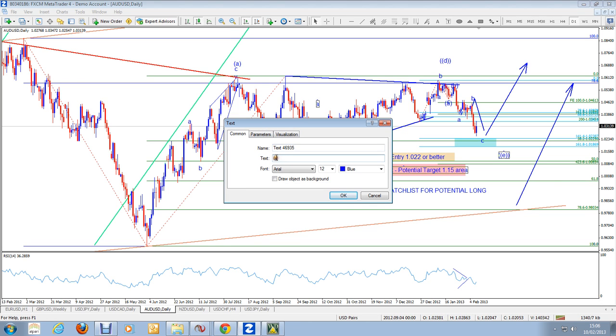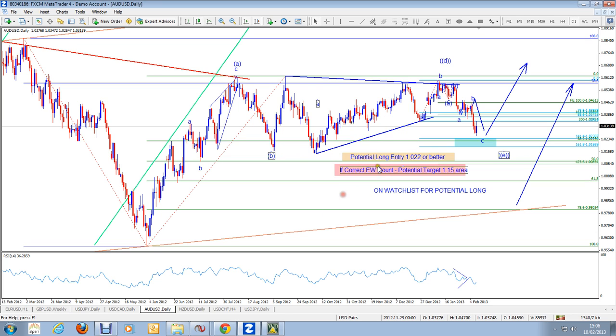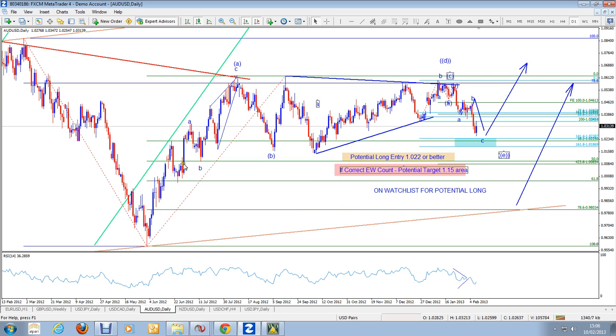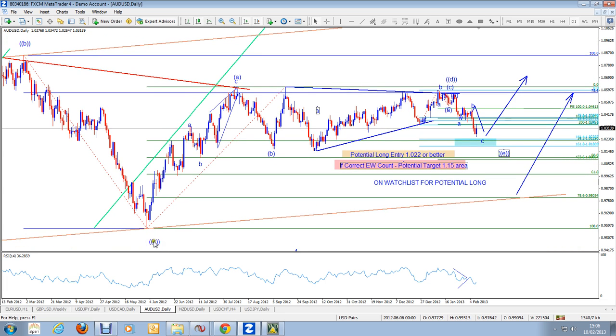this one as B, and then this one here becomes C. So we had a wave A here, wave B, and wave C. Okay, so overall that's why we got D over here in double bracket. So if you look at it, underneath we have the C in double bracket, we have D in double bracket, and now over here, we are working on a wave E in double bracket.